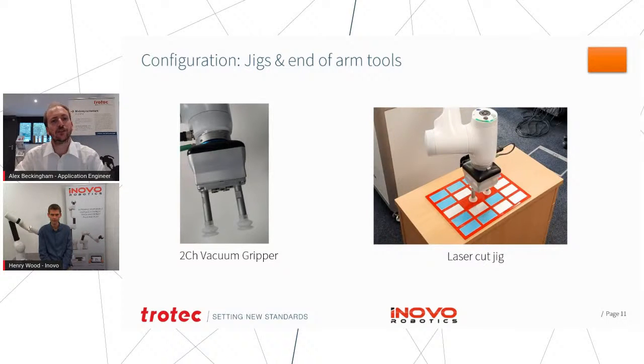Yeah, and I think another good thing about this particular application is that, obviously with your system, we were able to have the drawings of the components, and we were actually able to share those files. So it meant we could cut the jig from the same file that was used during the simulation of the robot. It meant a lot of the programming for this application was completed by Henry before the machine even reached our location.